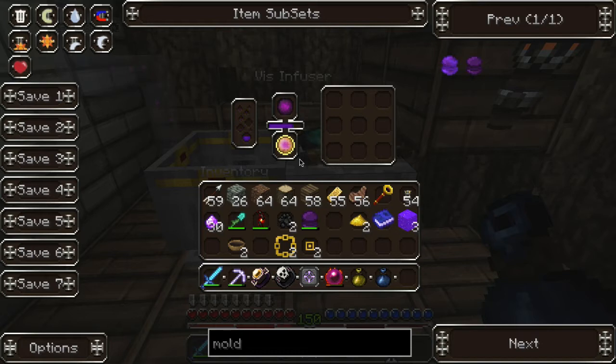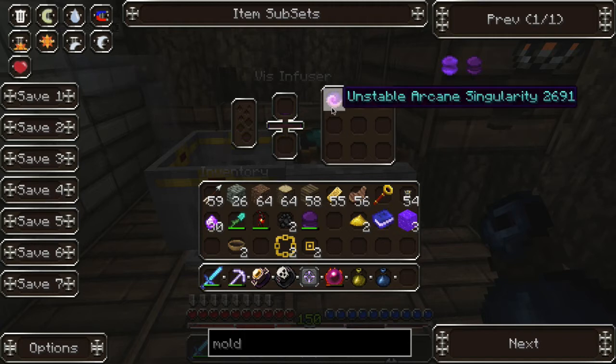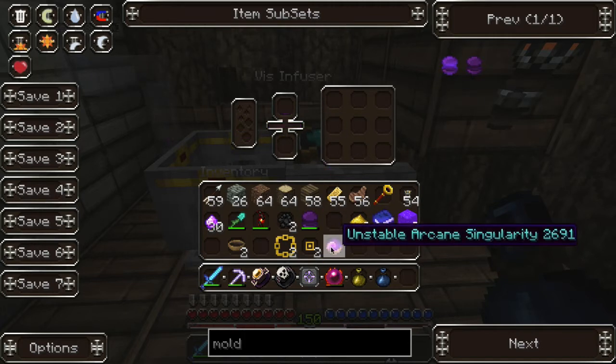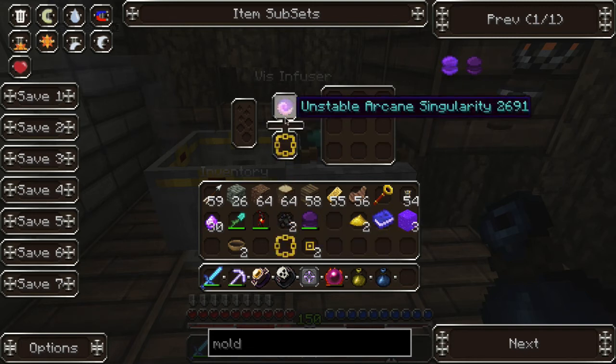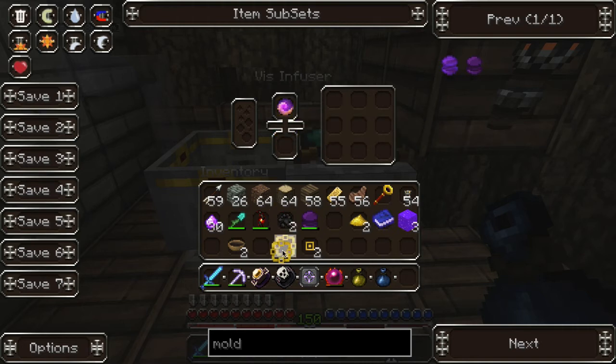All right, and so you can see V's being drawn, and it will produce the unstable arcane singularity. Now, this guy again, it's what it says, unstable. We'll demonstrate that stuff later. But at first, let's go ahead and make our void symbol. First we have to stabilize it.